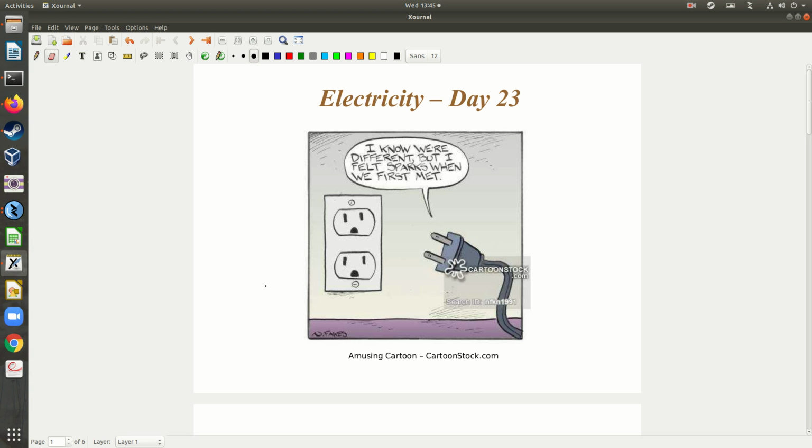Last lecture on electricity, day 23. Yes, it also says magnetism. Normally we get to magnetism. Unfortunately, that's probably not clearly going to happen. So it's really just electricity that you kind of did in the lab.